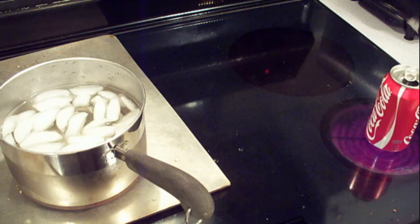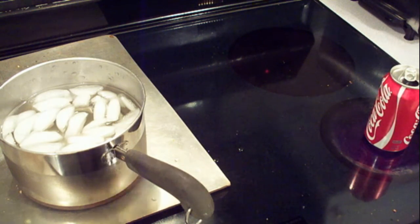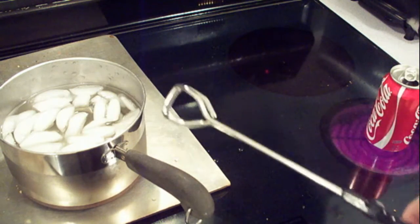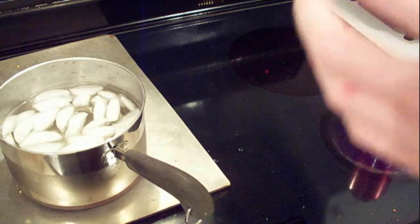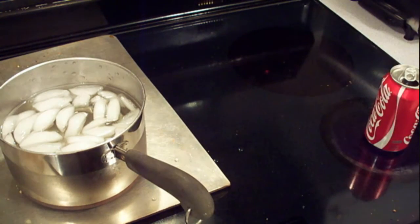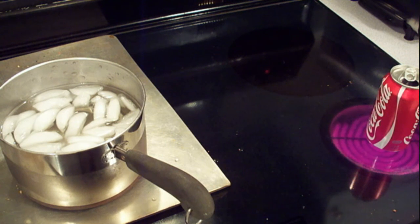When I've got water vapor inside the can from boiling it, putting it in the ice cold water causes the water vapor inside to suddenly condense. That actually creates a vacuum inside the can. The air pressure inside the can becomes lower than the air pressure outside in the outside environment. When you've got greater pressure on the outside exerting force on the can, which has lower pressure inside, the can will then crush. And that's what happens.